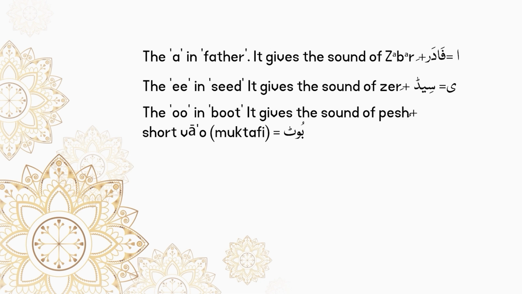That is, we have the alphabet fa. You will learn about it in later classes. We have alphabet fa, and after it followed by alif. But the fa has in it diacritic mark zabar. Fa in it has zabar, and it becomes one phoneme, that is fa. And this fa, a zabar followed by alif, becomes one of Urdu long vowels.